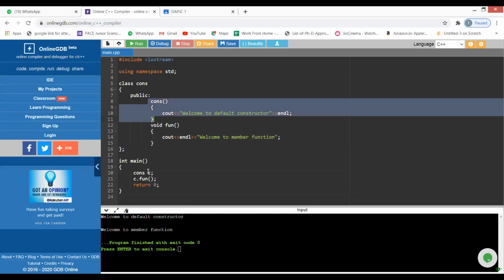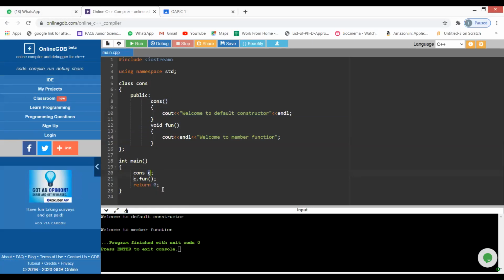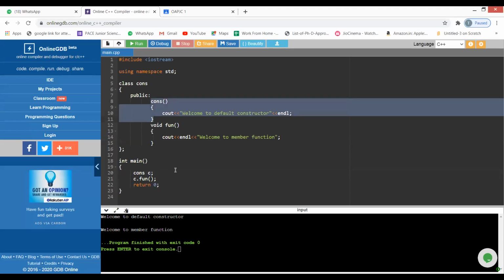The reason is that when you create an object and memory is allocated for this object, this particular member function will execute. That is why it is called a constructor. It is constructing particular statements or values. Generally it is not used to display statements, it is used to initialize values. I'm just displaying how it will execute.